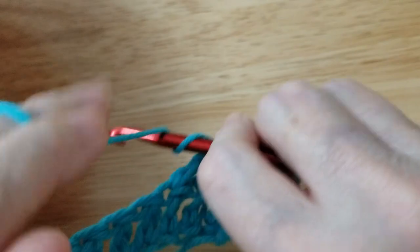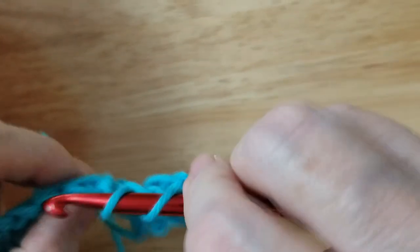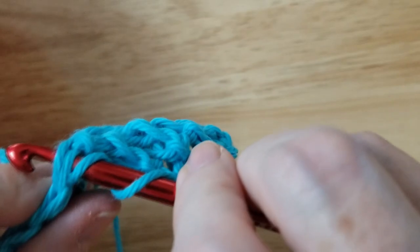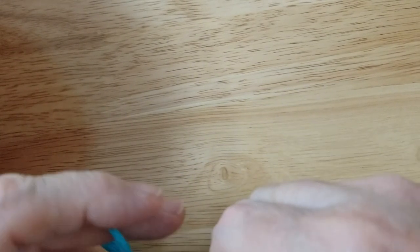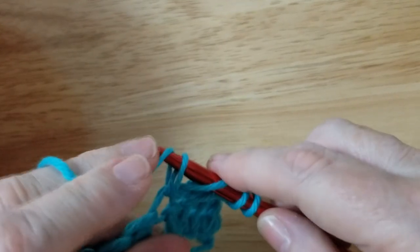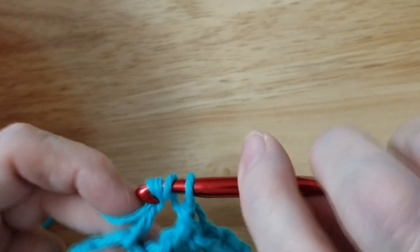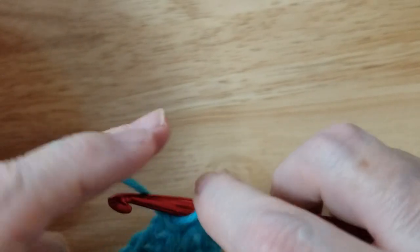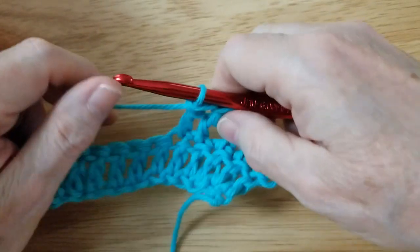Okay? So you want to wrap your needle twice, poke it through your stitch there, both loops on the hook, wrap again, and pull it up. Now, my arm is laying on my yarn, so I got to stop that. Okay. You've got four loops on your hook, wrap again, pull through two. Wrap again, pull through two. Wrap again, pull through two. And sorry, that was totally out of focus.